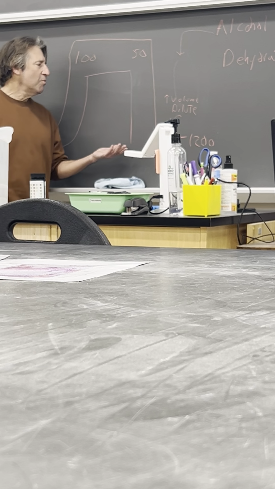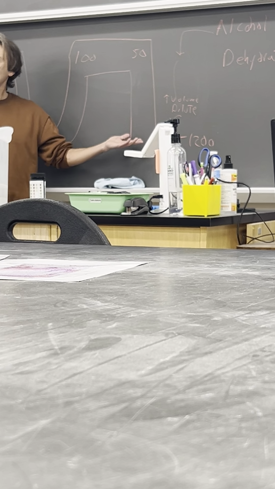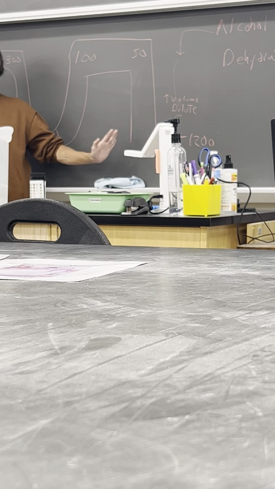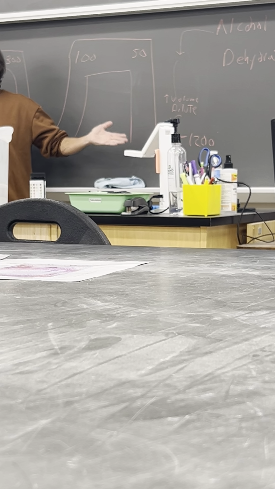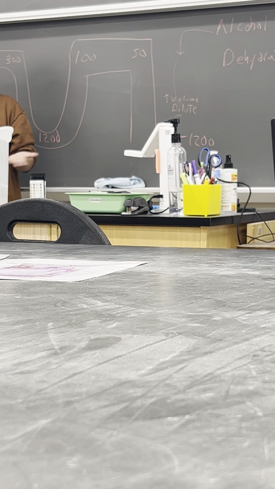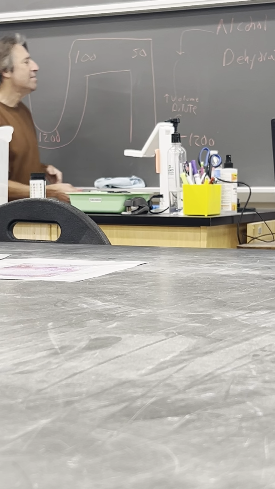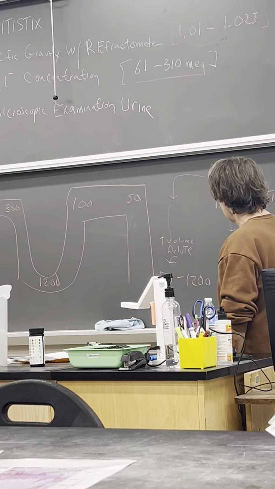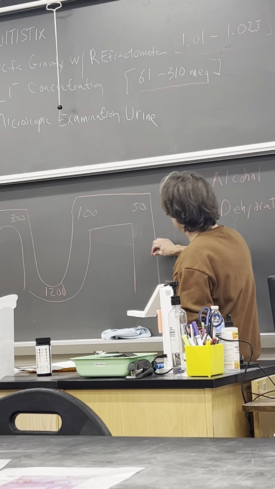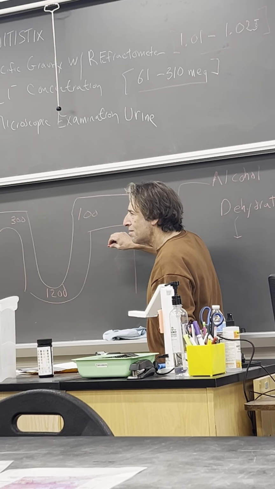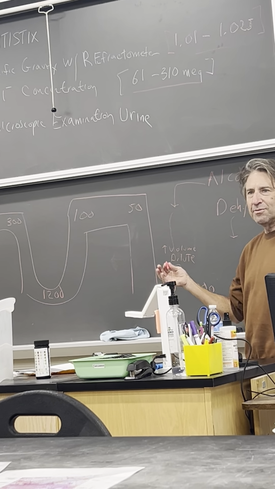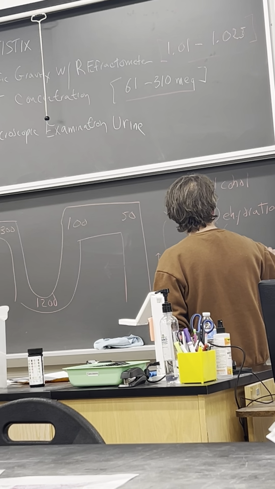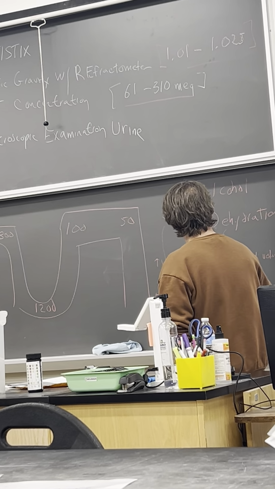What does it do to specific gravity? If we go in this direction, is it increasing or decreasing? Decreasing. Specific gravity, you just want to equate with the osmolarity, because the higher the specific gravity, the higher the osmolarity. If you're dehydrated, what's going to happen to the concentration of the urine? You're dehydrated, so we're going to reabsorb more water. We're going to increase ADH to absorb water. So what does that mean? We're going to make a smaller volume of concentrated urine.